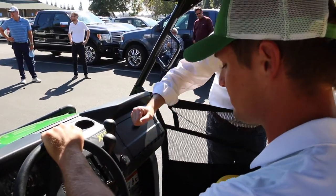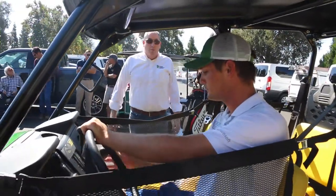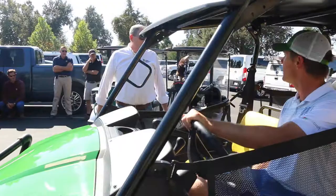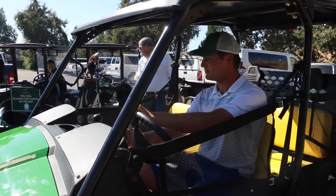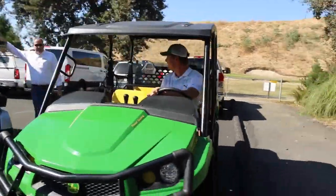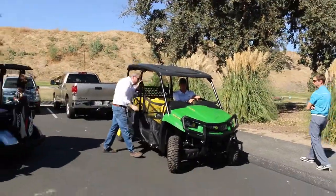Once you drop it in there, it probably won't move, but it's helpful to keep your foot on the brake. So go ahead and put your foot on the brake. You can drop it in reverse, and then you just kind of roll off of it. It won't move much until you give it some gas, and then it'll start to move. Same thing forward. You probably got enough room to go that way. You want to leave it in the high. Low is just for crawling.